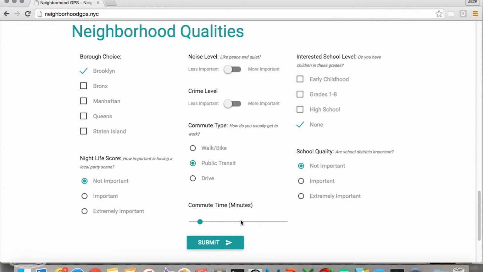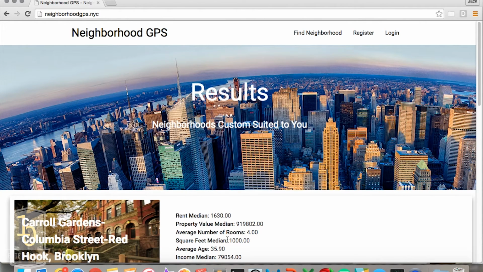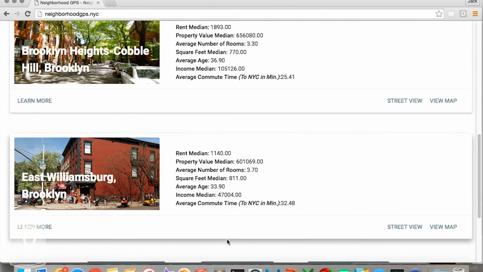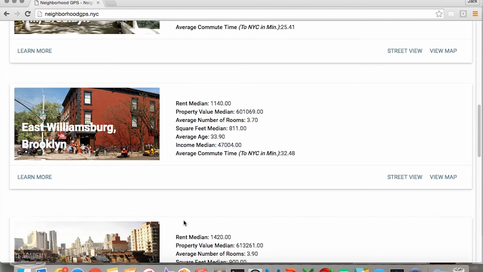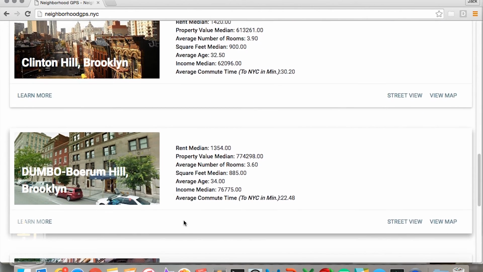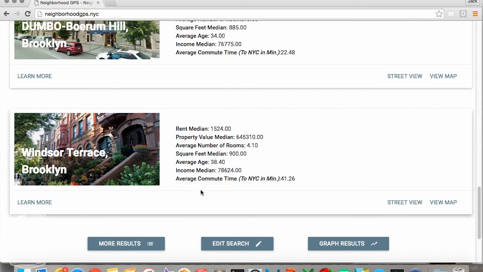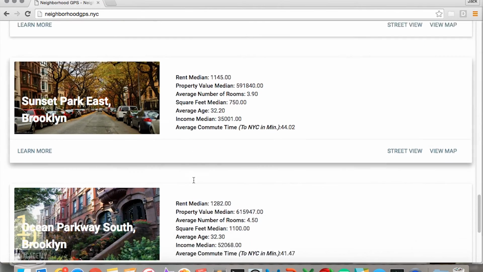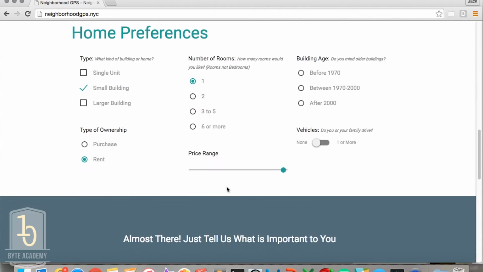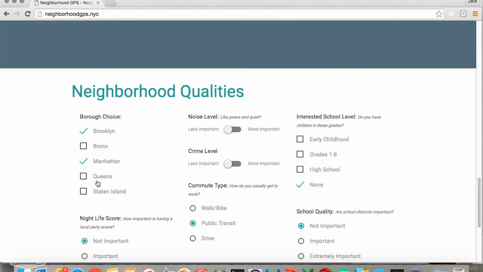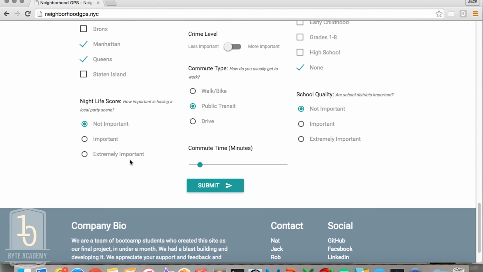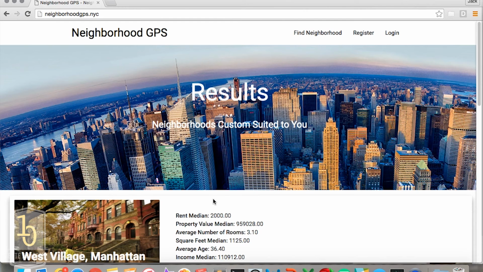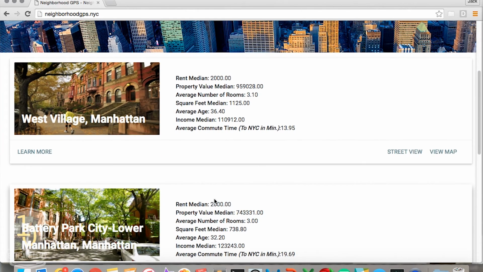All right, let's see. And here we go. Park Slope, Brooklyn Heights, Dumbo. Notice they're all in Brooklyn. And here are some of the features that we added to the site. First of all, you can keep seeing more results. You can always go back and edit your search to see if something you've put in will drastically change. If we change the boroughs to include more of them, you can see that that's automatically reflected in the things that are returned.